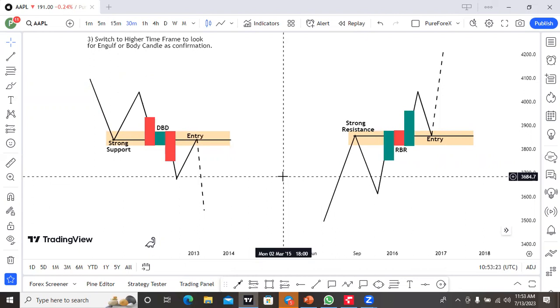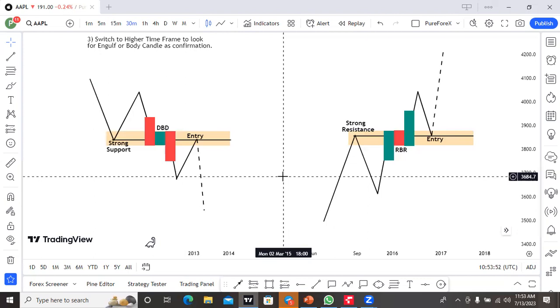This SNRC1 setup happens in all time frames. It happens in monthly time frame, weekly time frame, daily time frame, 4-hourly time frame, 1-hourly time frame, M30, M15, M5, and M1 time frame, even seconds. You will find this SNRC1 setup because it happens everywhere. You can spot it anywhere in the chart, depending on the time frame that you are using to trade.